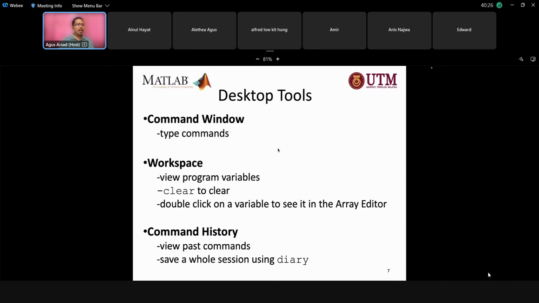Command history adalah apa yang you punya command yang you dah store, tapi data basically diletak dekat workspace. Ini adalah you punya file-file tu. View program variables, clear to clear. Jadi kalau you nak clearkan dekat workspace, you pakai CLC, maknanya clear to clear. Nanti saya akan ajar sikit-sikit benda tu berkaitan menggunakan MATLAB.